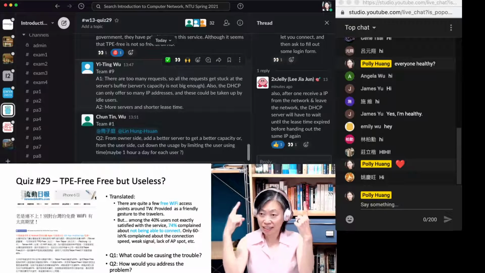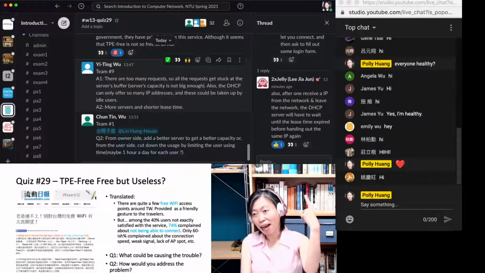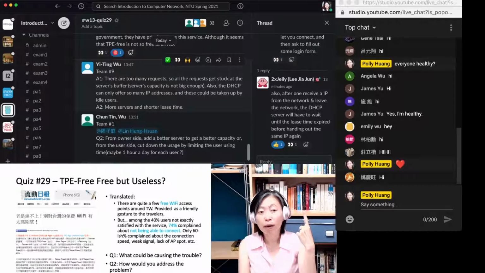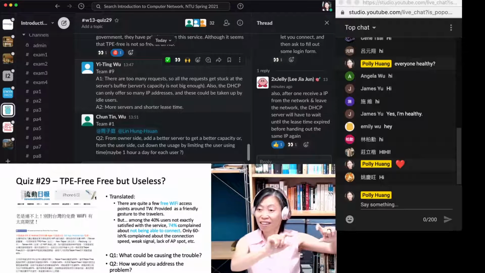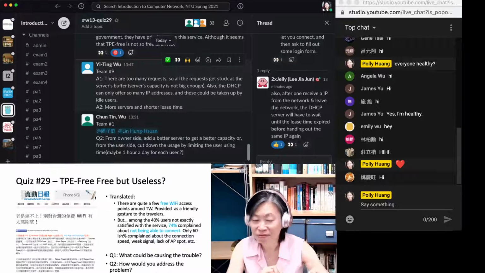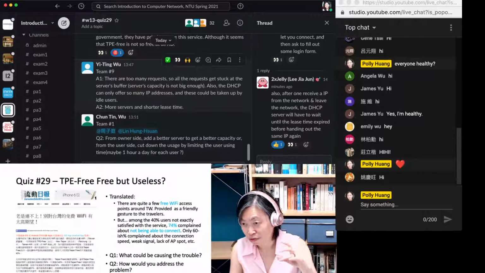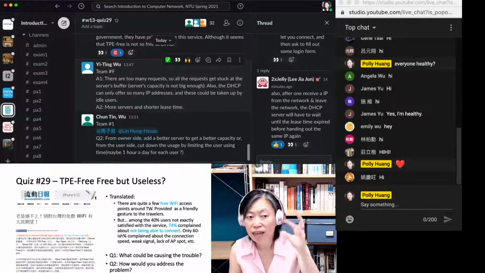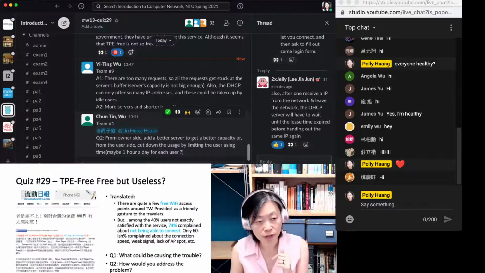To address the capacity limit, we need to expand the capacity. To address the IP address limit, one can, of course, expand the IP address space, but there's also another dimension: reduce lease time. Okay, we saw earlier someone proposing a differentiated reduction of the lease time, right? Active users versus not active users. More servers, shorten lease time. And this is team 1. Okay, Junting is providing the answer for Q2.